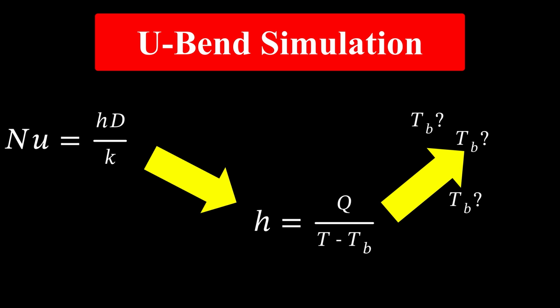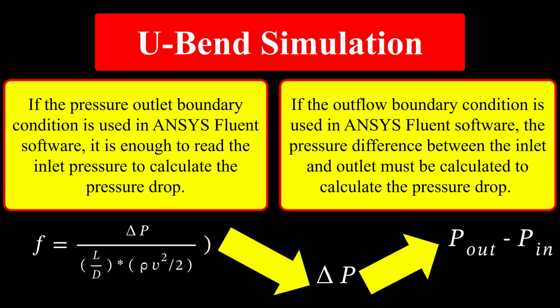Bulk temperature itself is mentioned in many articles on how to get it. Basically, when you are reporting the local Nusselt, you face more complications, but it usually has a higher analytical value than the average Nusselt. In this simulation, we have explained how to obtain Nusselt in average form.